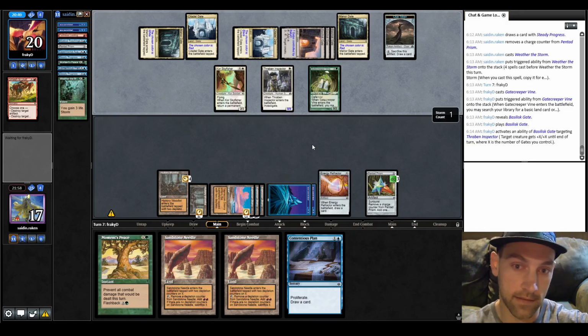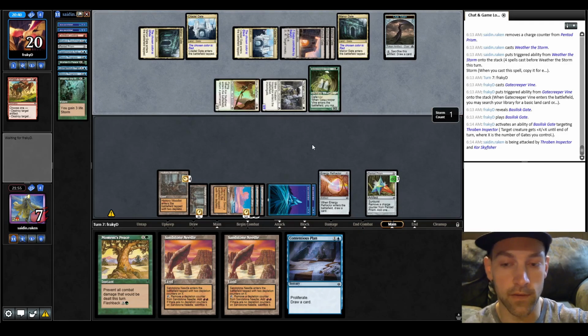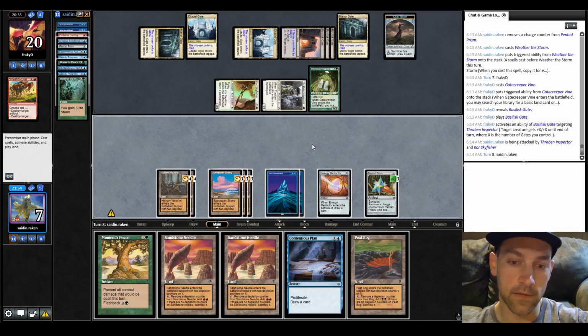Yeah, we're just going to take the 10. It's going to be fine. 10 damage to us. I guess this opponent could also be bringing in Flaring Pain. And they might bring in Relics.